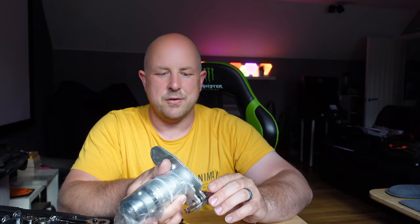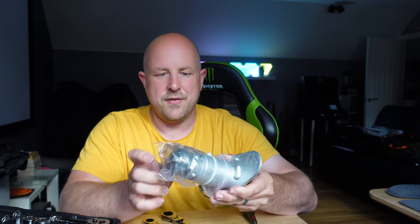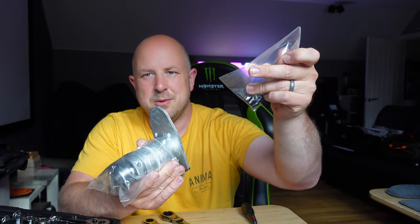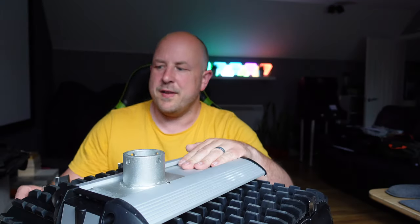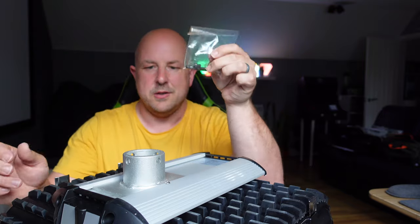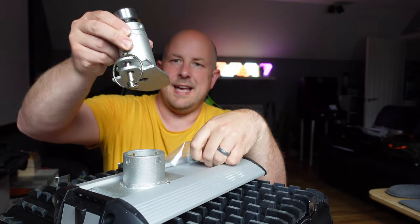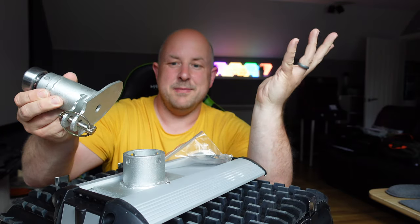The steel material that this is made out of, your hands will get a little bit dirty. So if you want to, you can put some gloves on, but it will wash off easy enough. So I'll grab my knife, we'll chop open this bag and then show you basically just how easy it is to install this bracket onto the robot trolley itself. Okay, so I've moved everything else out of the way. Again, for this, just using the four screws, the screwdriver, and this right here. So it's really super simple.